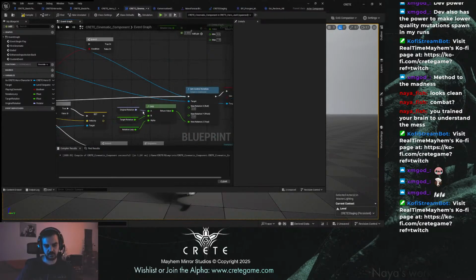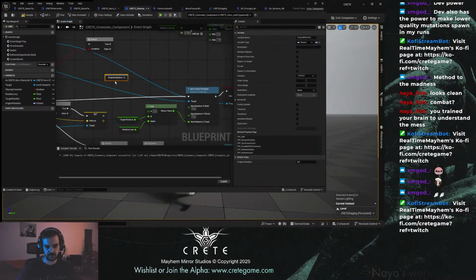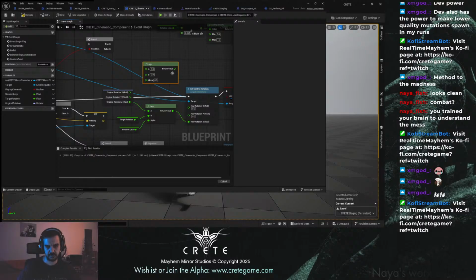So this rotation, the yaw definitely lerps right there. And the pitch is gonna lerp between the original pitch and 0, and this goes with the lerp. I think that's it, hopefully.